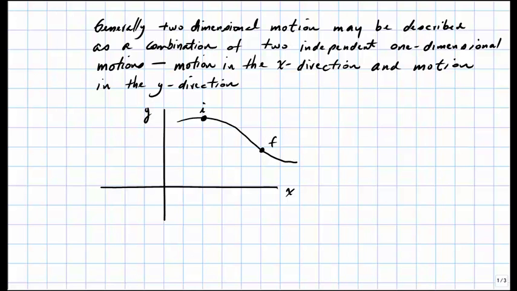We indicate the object's location through these vectors. The first one is called r sub i, which indicates the initial position. The second vector is called r sub f, and as you can see, it indicates the object's final position. If we connect the initial to the final locations with a vector, that vector is called the displacement vector, and we use the symbol delta r to define it.